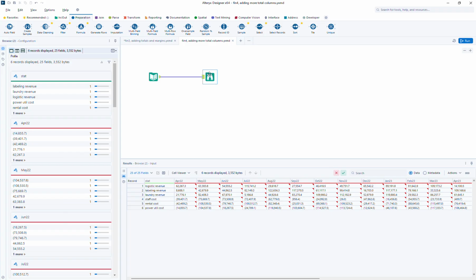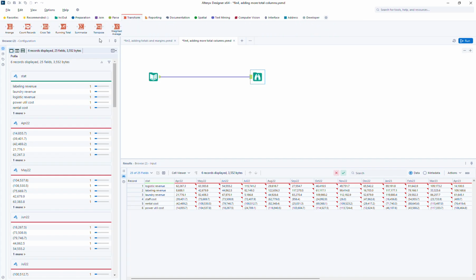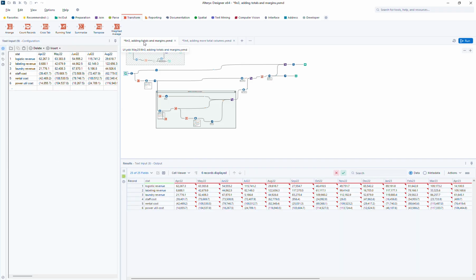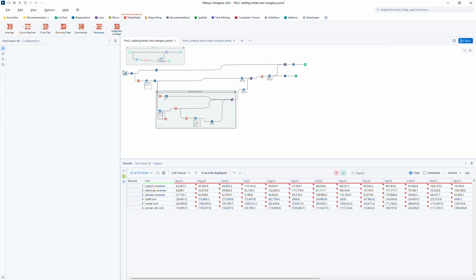Okay, so let us start with converting this table into the easy to use format. By the way, this is a trick I use everywhere, and I want to show you.